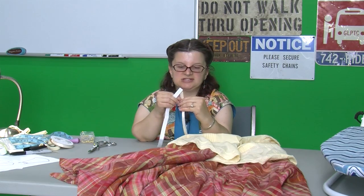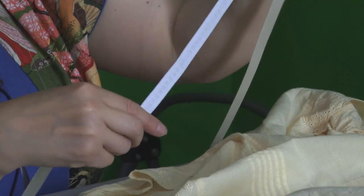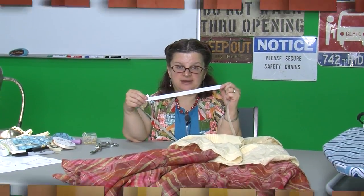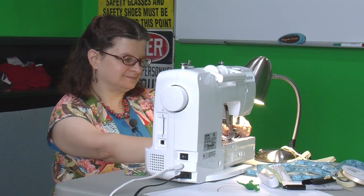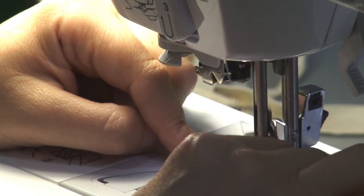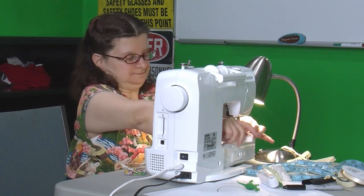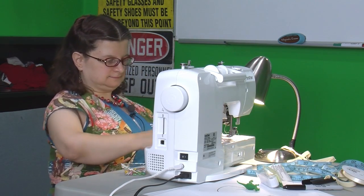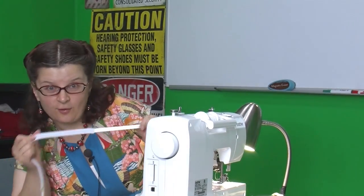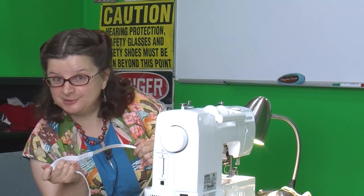I'm going to sew each side of the ribbon, one ribbon to this end and one ribbon to this end of the elastic. So I'm going to go over to the sewing machine and do that right now. Okay, so all I have to do now is slide this through my casing, and my garment will be done.